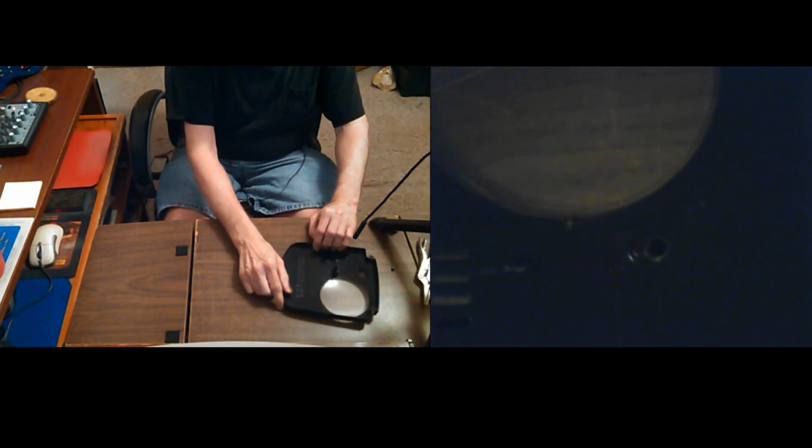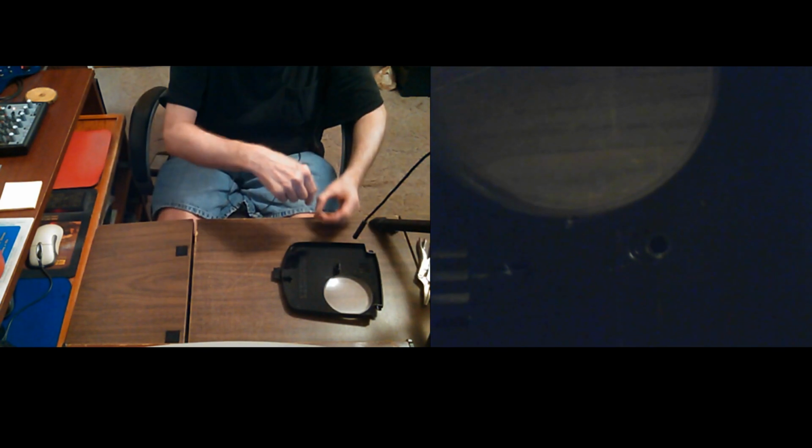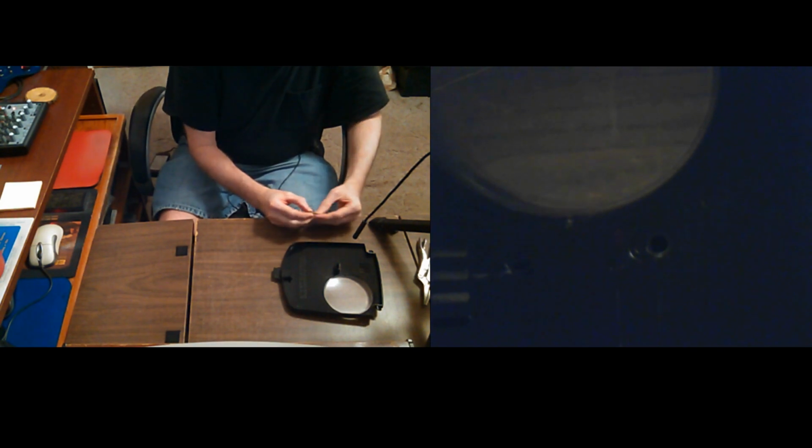Okay, so you see that? That is the tab, or the poker, that goes down and pushes that button in the grinder, in the lid of the grinder, which goes all the way through a hole that it sets in, and then pushes the button below. It's an electrical switch.